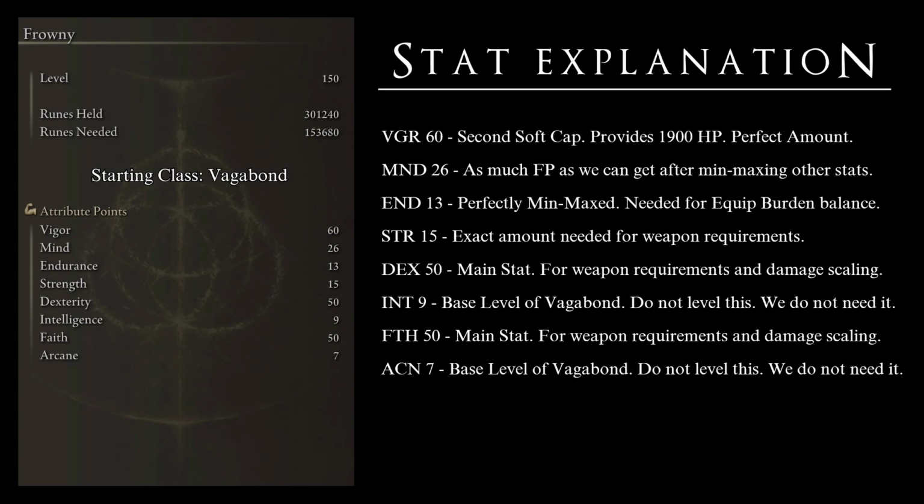Faith at 50 because it is the other primary stat of the build. It provides us with many support incantations. It increases the damage of our weapons through scaling, and it heavily increases the damage of our main Ashes of War. Finally, Arcane at 7 because it is the base level of the Vagabond. We do not increase it at all in this build.